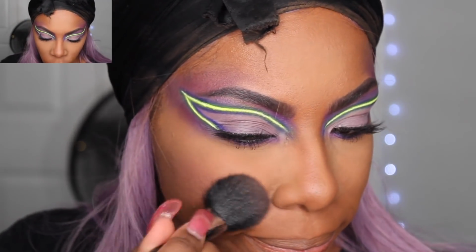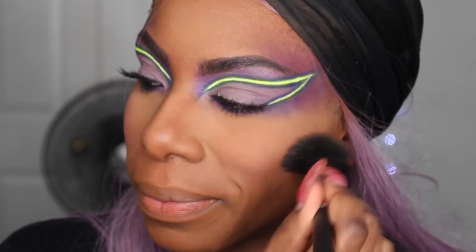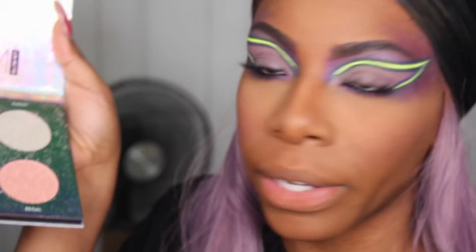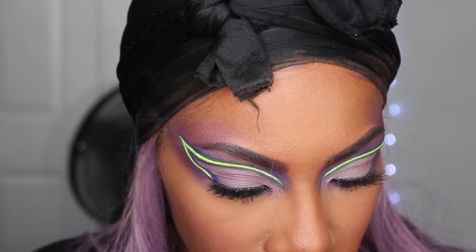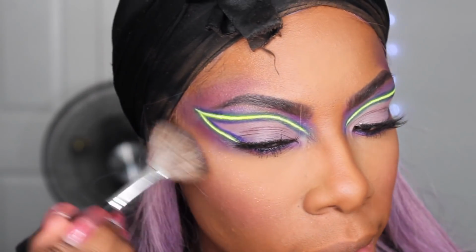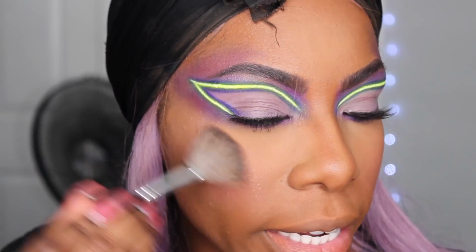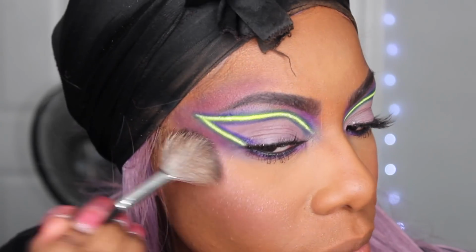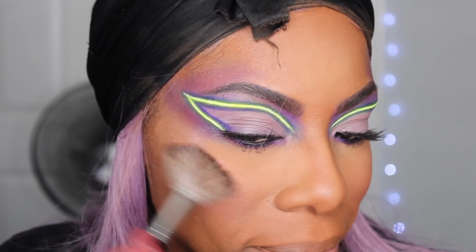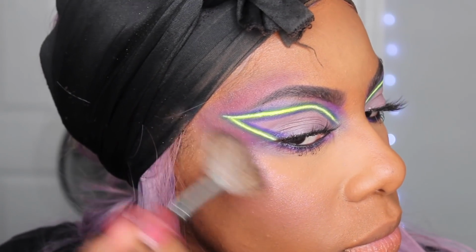Okay, so now I am going to use some blush. I'll be grabbing my Lovejoy by MAC. So now I'll be grabbing my Anastasia Beverly Hills Dream palette, and I'll be going in with Ethereal, and that's a purple shimmer highlight color. I'm just going to apply that highlighter to the highest points of my cheeks, because it's nice and shimmery and glittery. I think I'm gonna use Unicorn on top. Yes.